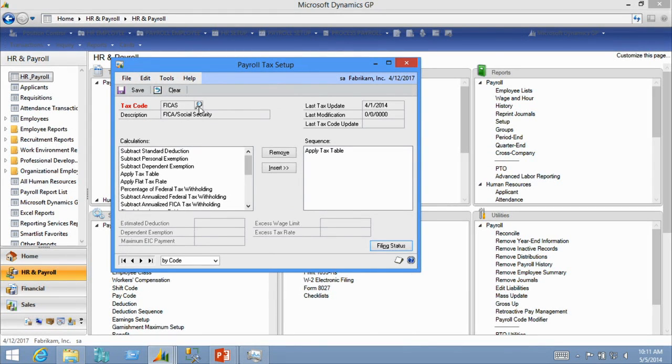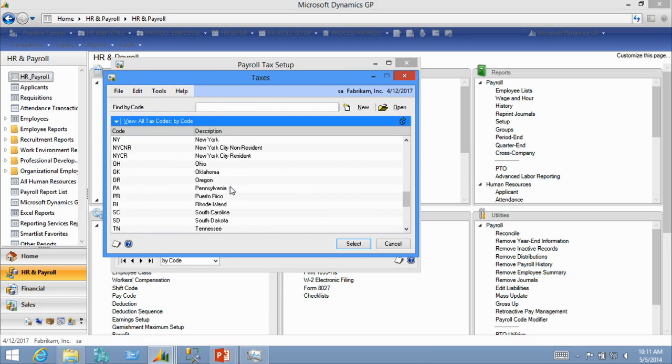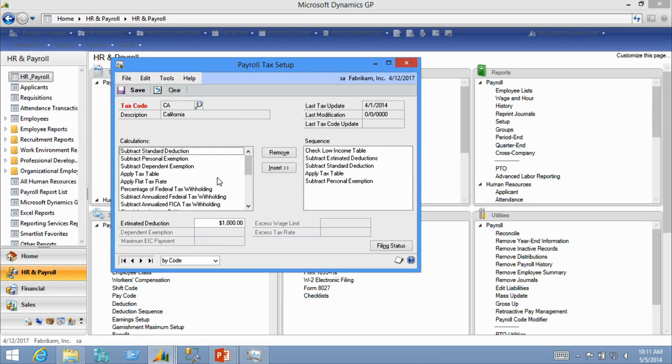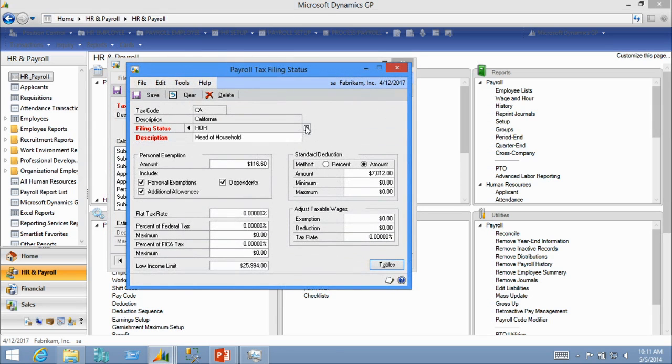You can also see in the tax code window I have all my states loaded. We typically do all the states we can on round 1, and then we'll release round 2 for any states that have tax updates later. Each one will have a sequence that it's doing. Every state is different, and then we may have different filing statuses for each state, and the tables are loaded. So everyone's a little bit different when it gets into the states.